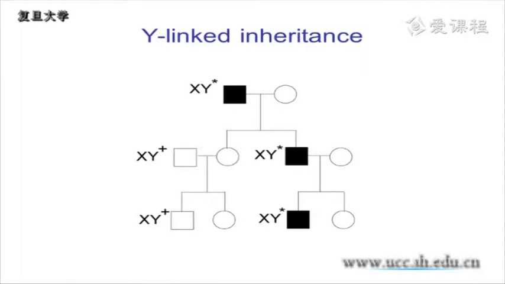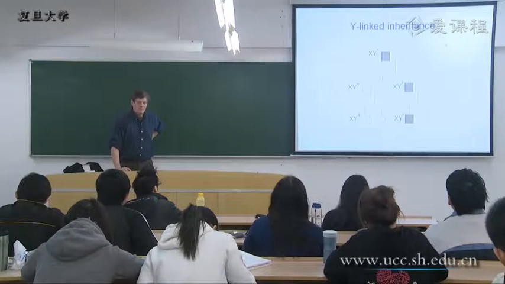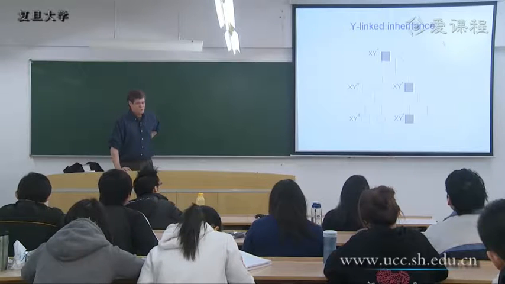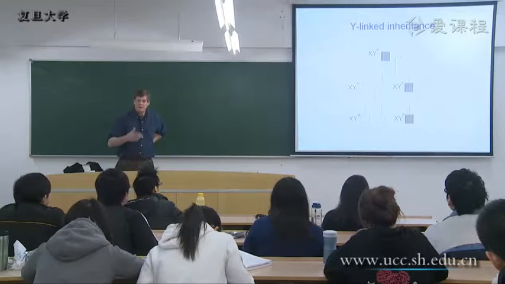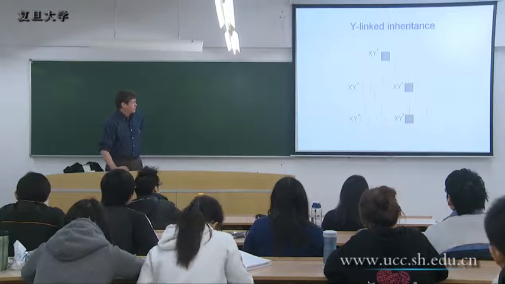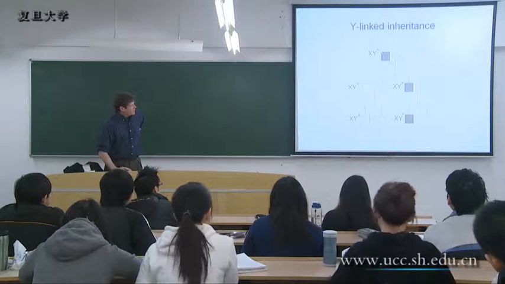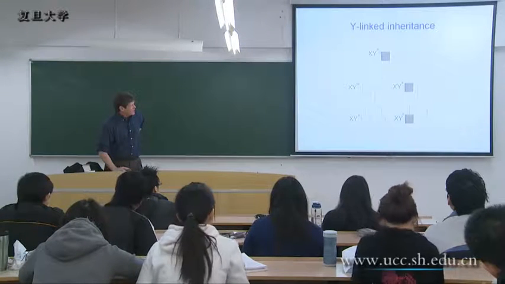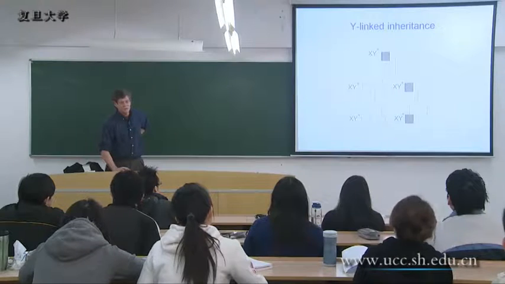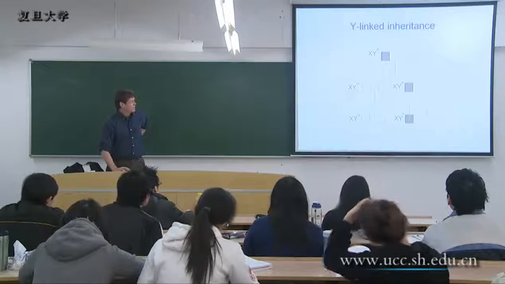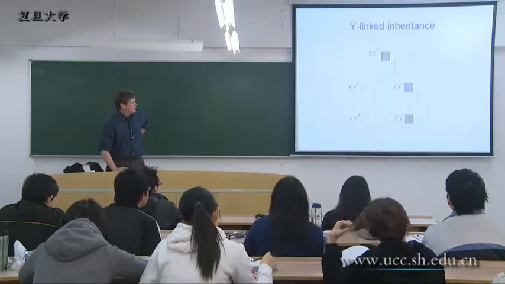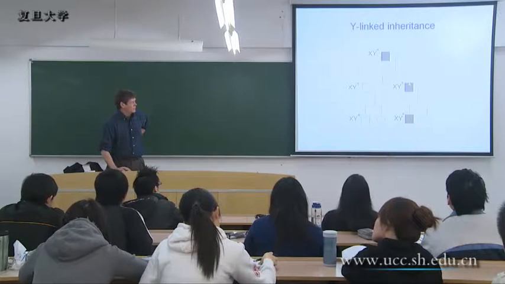Okay, and then the last pattern that I want to talk about is Y-linked inheritance. And here, the Y chromosome doesn't carry many genes, but it encodes roughly 50 genes that are active. And most of these have to do with maleness or male fertility. And this would be an example of a mutation here. The star indicates a mutation. In this case, it's one that does not totally block fertility. Otherwise, there wouldn't be any children to look at. But this is one that modifies fertility, for example.